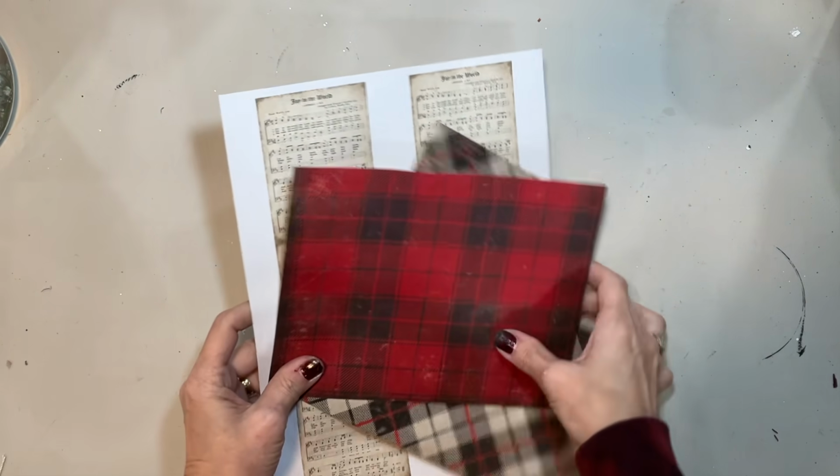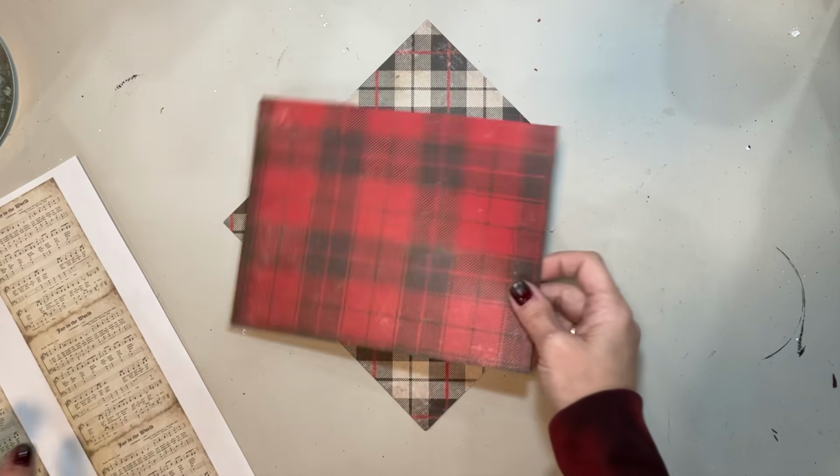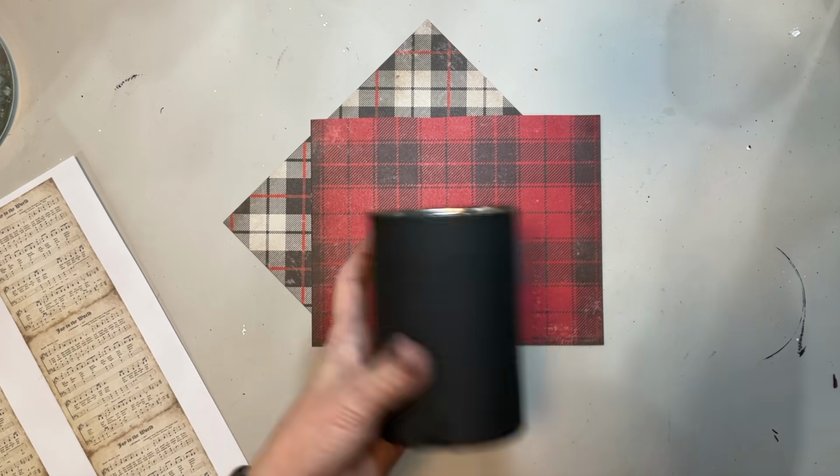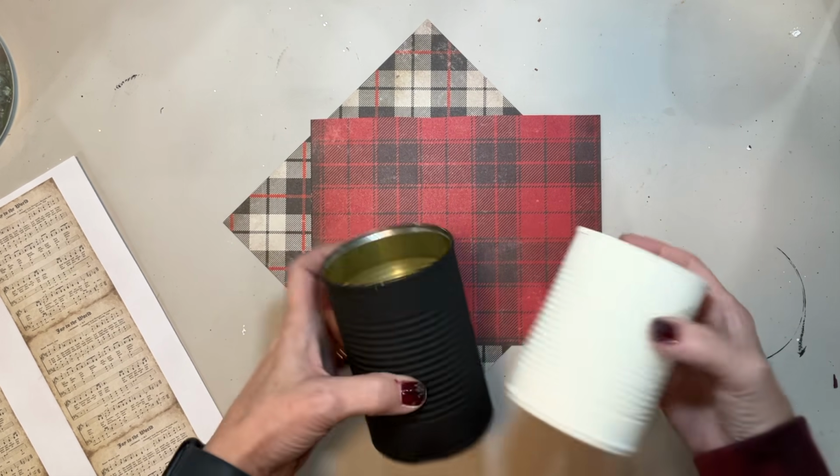We are next using some cans. I've been saving cans to make wall pockets or can pockets, and the ones that you can't smash with those weird bottoms, I have saved those to use just as a can.